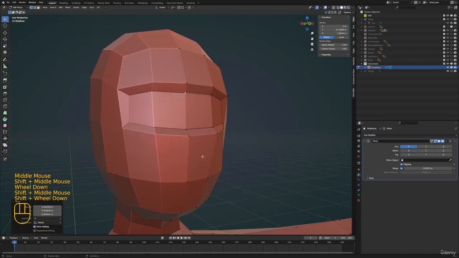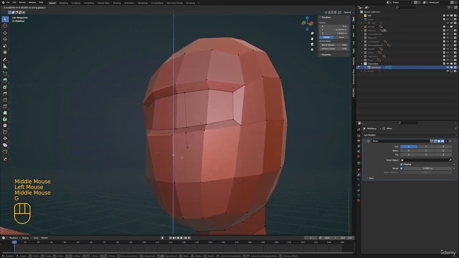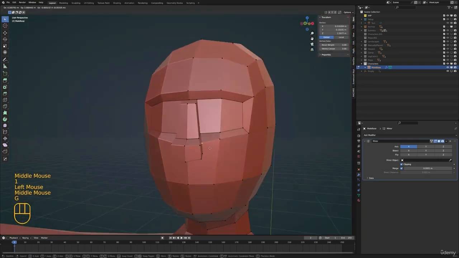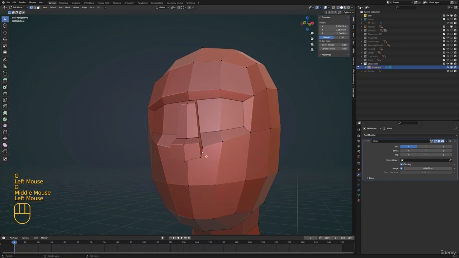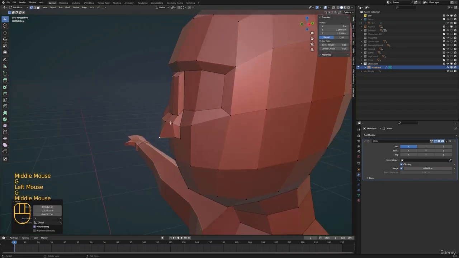And you can also use the knife tool just to draw on topology. And then move everything around so it's not as strange. Yeah, lots of ways to do this. We'll experiment and see if this looks good.